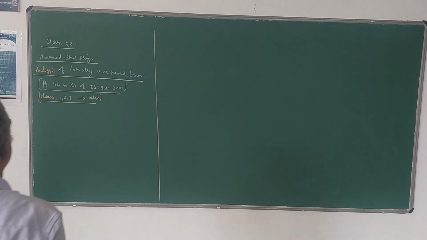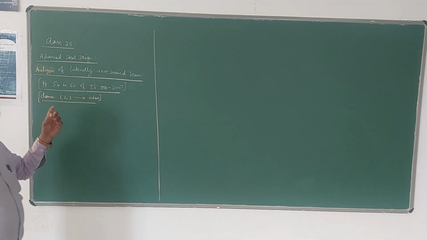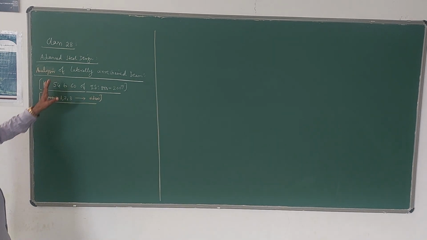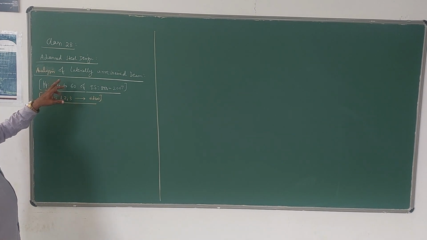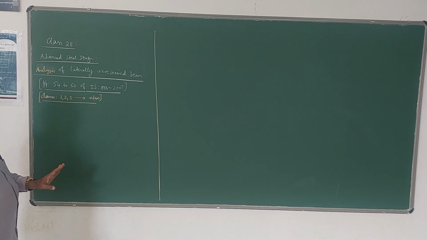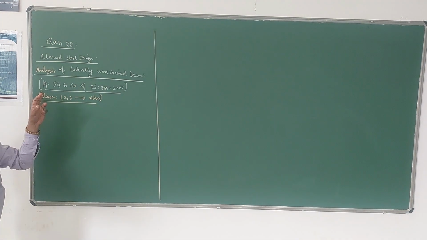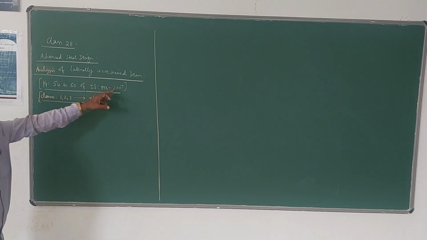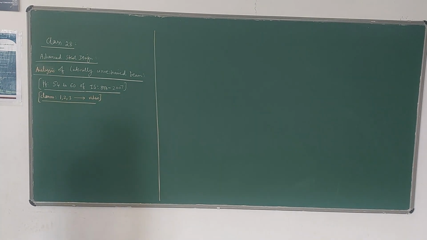Okay, so this is module 1 in the syllabus. Already I have 3 videos on the basics of this chapter. Analysis of laterally unrestrained beams: those steps are available on pages 54 to 60 of IS 800. So you can refer. You need not remember any formula. Directly you can use those equations.